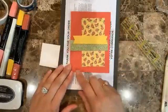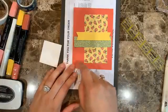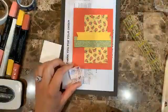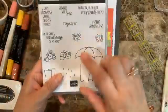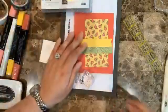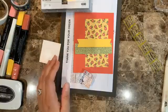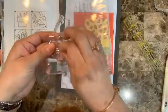Now for this one, I want to put some, oh, and I need to cut this one as well. I'm gonna put some of these flowers. So I'm gonna use the small one, which is, I believe, this one. Yes, it's this one. And now, you know what? I probably should also have that one. Let me just bring another block and use that one, because I probably will use that one as well. We'll see.